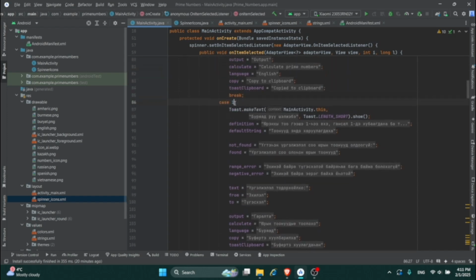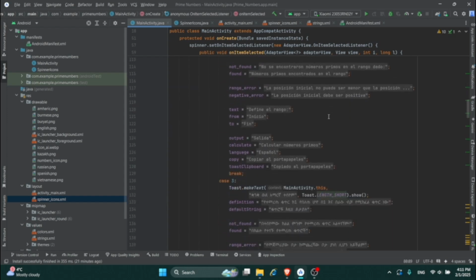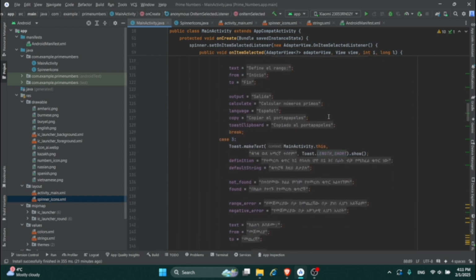If a user has chosen 1, it changes the language to Buryat. Toast makeText is a notification that says in Buryat that the language has been changed to Buryat. Just like that.